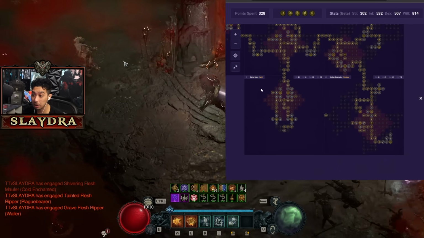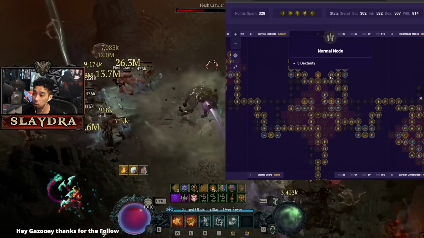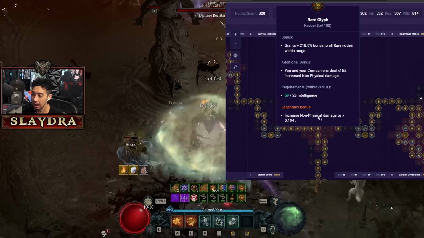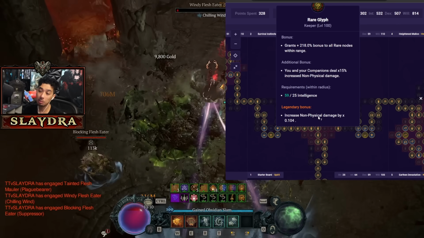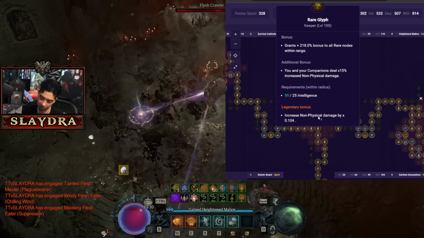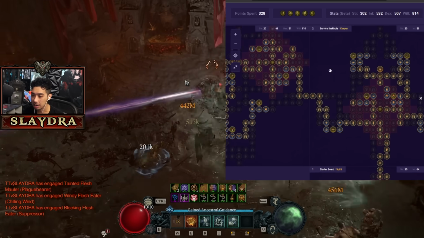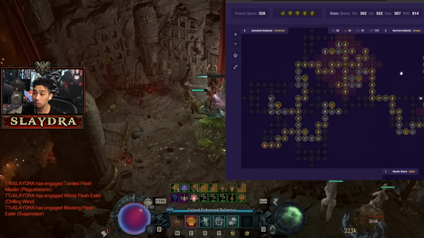Now, as far as the Paragon board, we're going to be starting out with Spirit, and then we're going to be moving on to Survival Instincts over here, and then we're going to be putting in Keeper. Remember, we're going to be dealing non-physical, aka elemental damage. Basically anything that isn't physical damage is what we're going for, and it converts all of our damage into poison with this build. And then we run Ancestral Guidance.